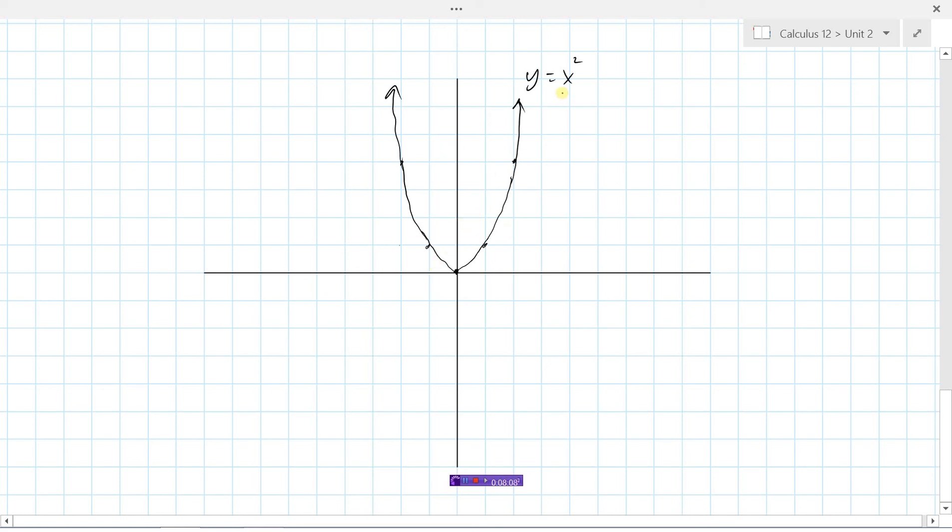So what if I said to you, given this function right here y equals x squared, would the inverse of this thing be a function? Well one way would be to graph the inverse of that, and let's do that. If I flip some of these points around, you're going to see that the graph would end up looking like this. There's a quick rough sketch of it, and so this would be the inverse function to y equals x squared. And is this graph a function? No, it's not. It doesn't pass a vertical line test. When x is 2, I get two different y values right here. So this is not a function.